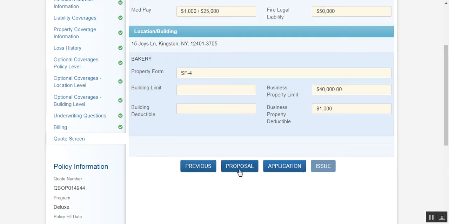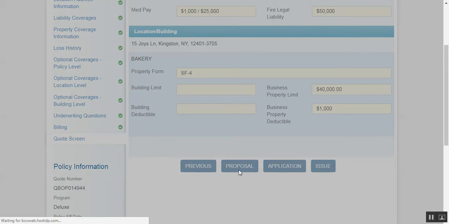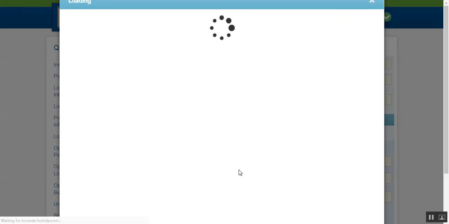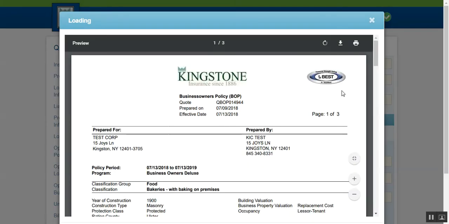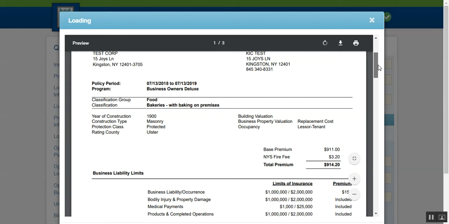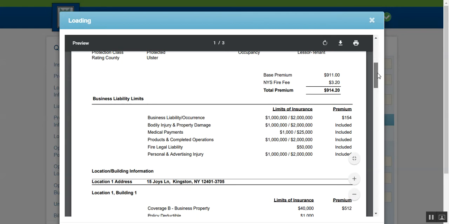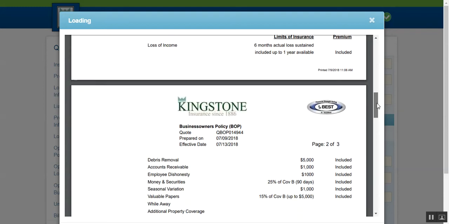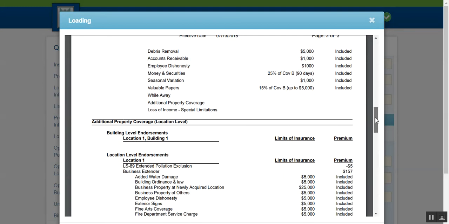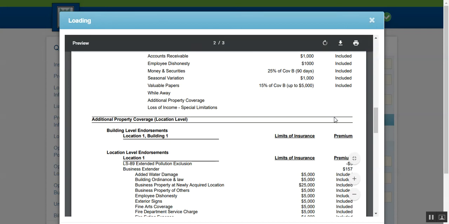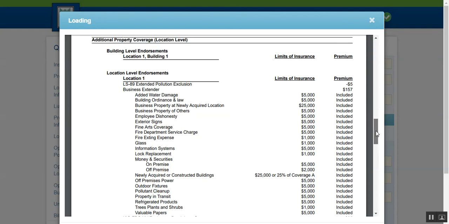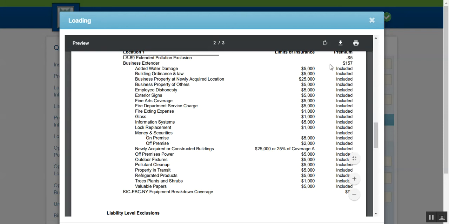But if you want to check out the proposal, which is actually a very nice proposal, it tells you all the coverages that we're including in the policy. It gives the insured a really good idea of the coverage they're getting. You've got your premium there. You've got your basic liability stuff there, but it does tell them their limits. And it also tells them all of the other coverages that are included here, as well as the coverages from the business extender. So like I had said before, it's a great value. This business extender, that's the premium, and these are all the coverages that are included.